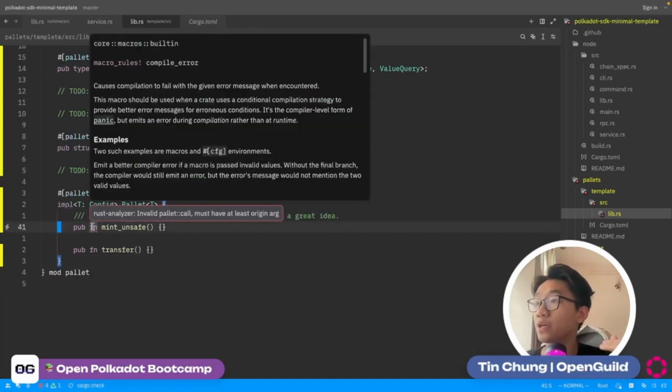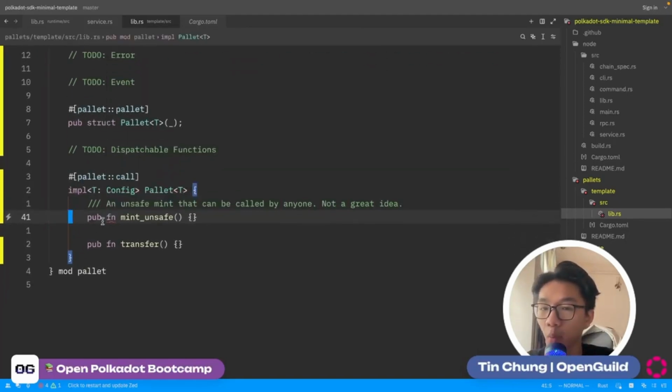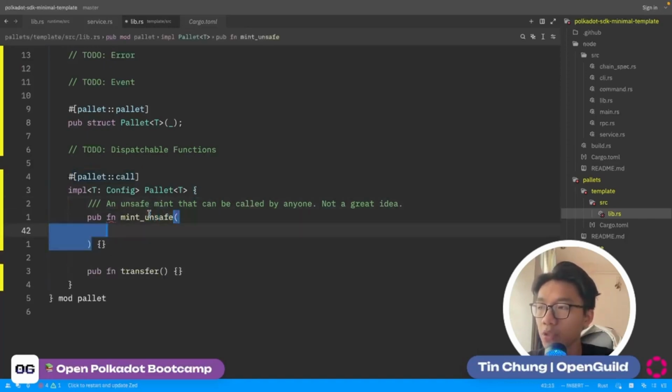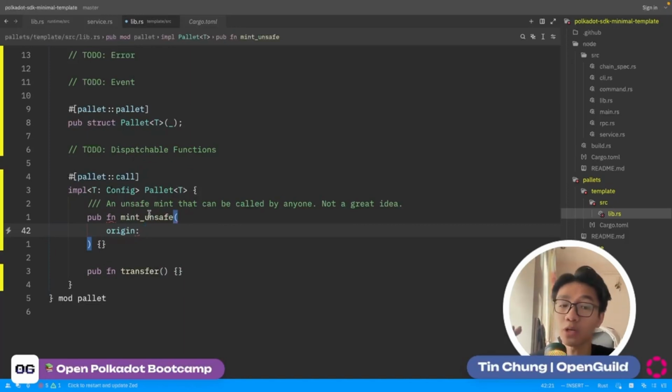We already have our needed skeleton, and right now it's throwing an error. When you look at the Rust Analyzer error, you're going to see that invalid pallet call must have at least origin argument. What that means is when you define any functions under the macro pallet call, these functions become dispatchable functions, and a dispatchable function must follow a structure where every function must have an origin, specifying who submitted that dispatchable function, right?